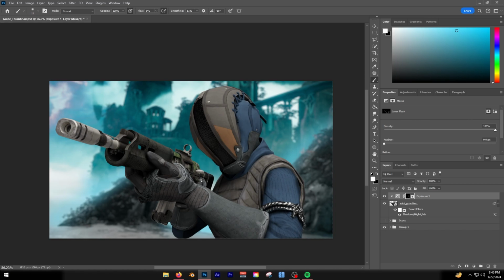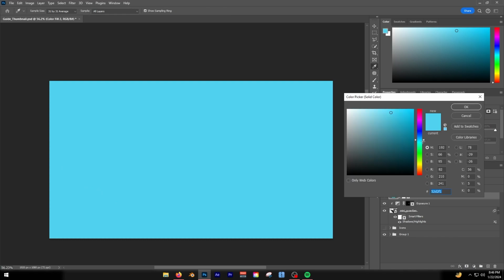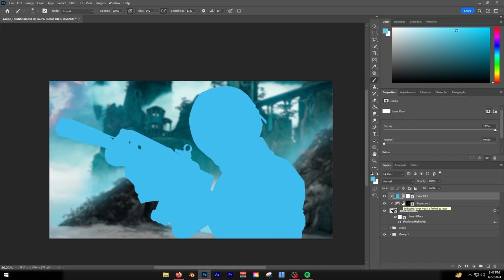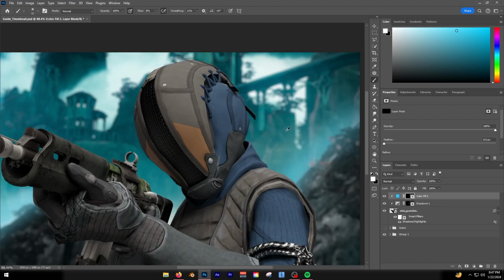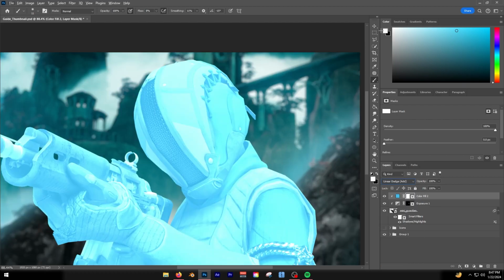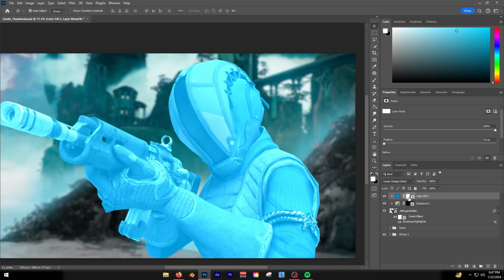And the next thing we're gonna do is highlights. We're gonna go over here to the right, and then we're gonna do color fill, and use the same color we were using for the glows on the background, and then we're gonna clip this to subject. You can make this any color you want, but make sure it's similar to your background so it blends in more and makes more sense. So we're gonna invert that. And then we're actually gonna go back, put it on linear dodge add, make sure it looks good. We're gonna okay, and then invert the mask.